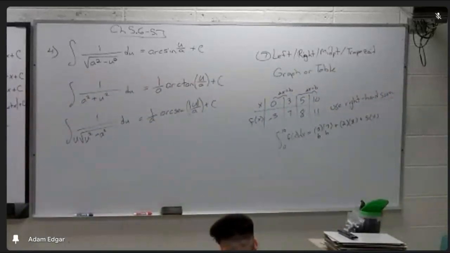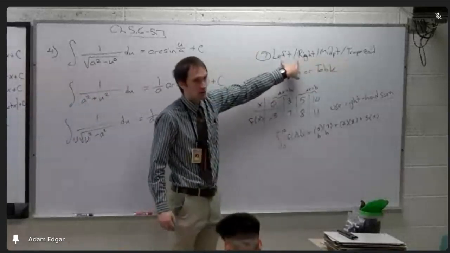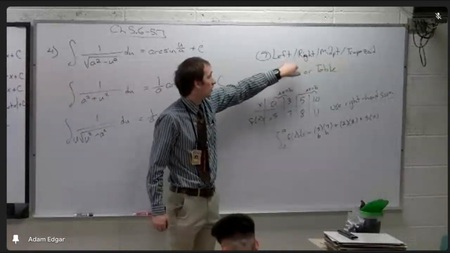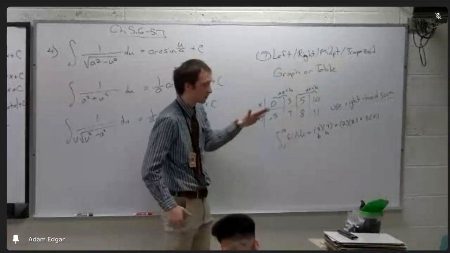It depends on the specific situation. Midpoint versus trapezoid is kind of a toss-up as to which is more accurate. They're both more accurate than left and right pretty much all the time. And then for left and right, you can tell overestimate or underestimate based on the curve increasing or decreasing.